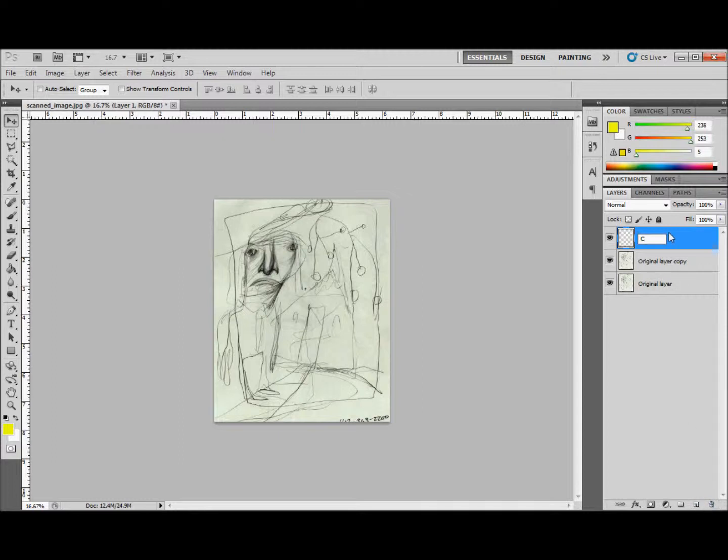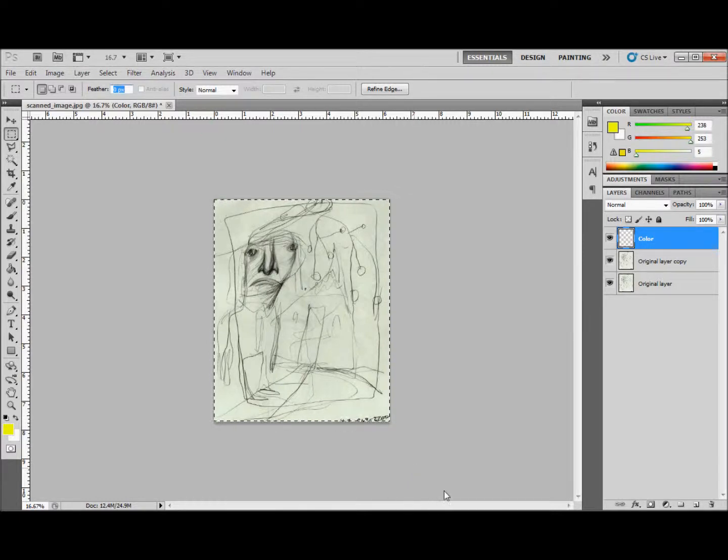Now with this new layer highlighted, I'll need to select the rectangular marquee tool, and that's on the far left hand tool section. This is the second tool from the top and can be quickly chosen by simply punching M on your keyboard. Now that the rectangular marquee tool is selected, hold down your right mouse button starting at the upper left hand side of the illustration and move down to the bottom right hand side of the image. Then click Enter. You will see something called moving ants, sometimes also called marching ants, encircling your illustration. Now this means that your image is ready to apply color.